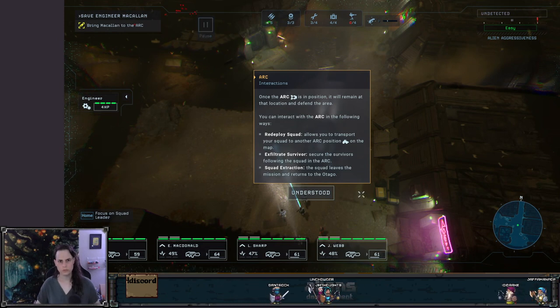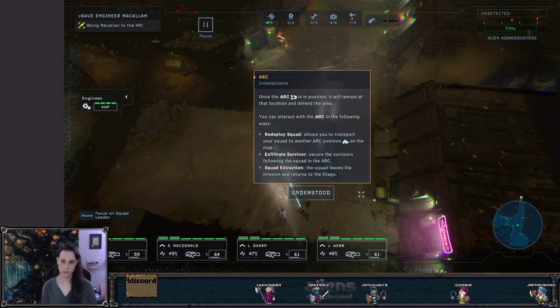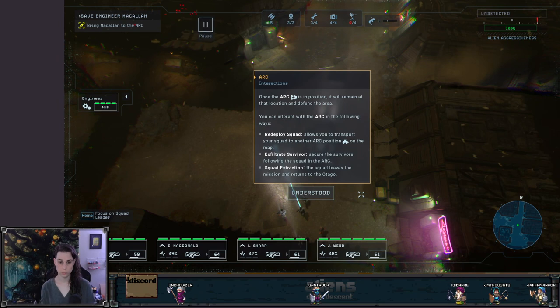Once the arc is in position, it will remain at that location and defend the area. Very cool. Redeploy squad allows you to transport your squad to another arc position on the map. Cool. Exfiltrate survivor. Very good. Squad extraction. Okay. Understood.